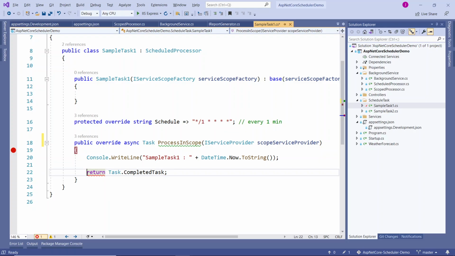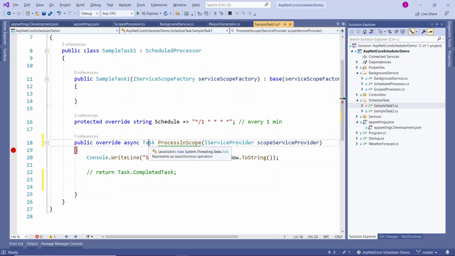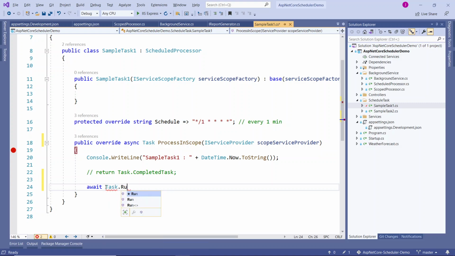So anyhow, we are going to do a simple trick with this particular task. We will just implement await Task.Run. So now we are running the task, and then we have to put the action method inside it.